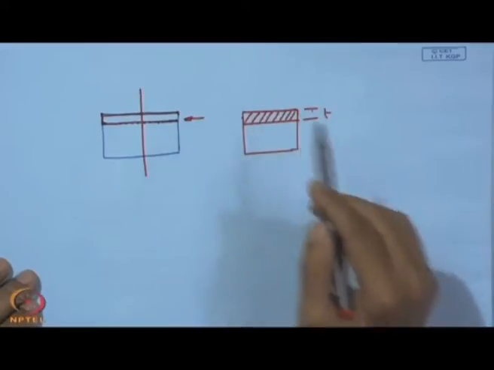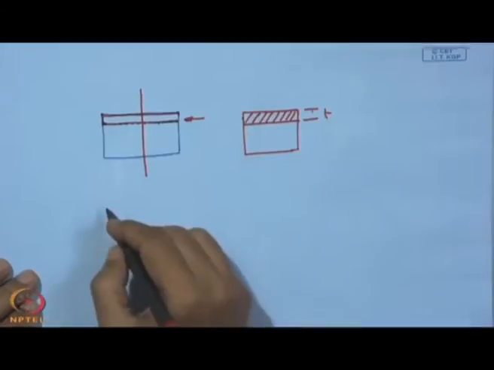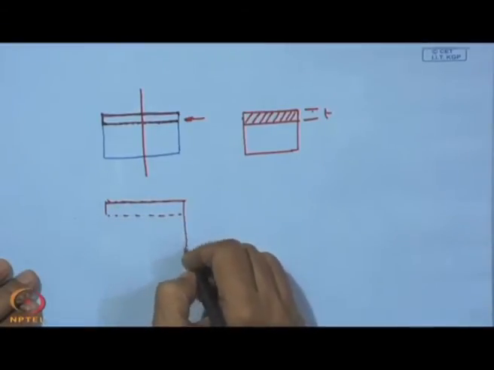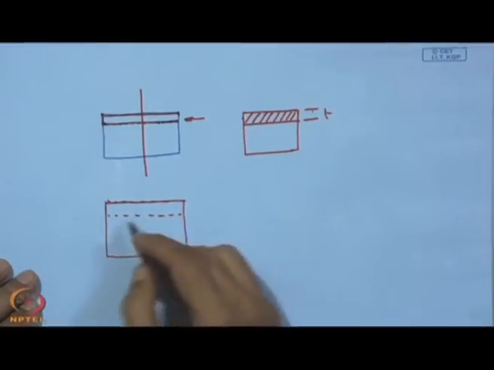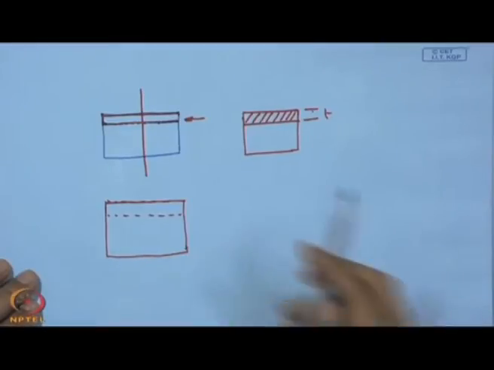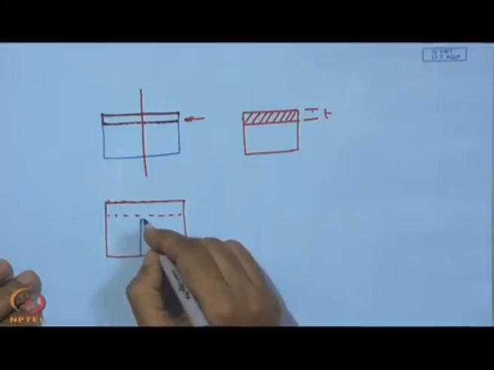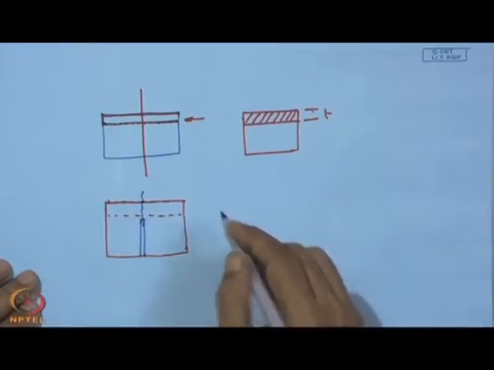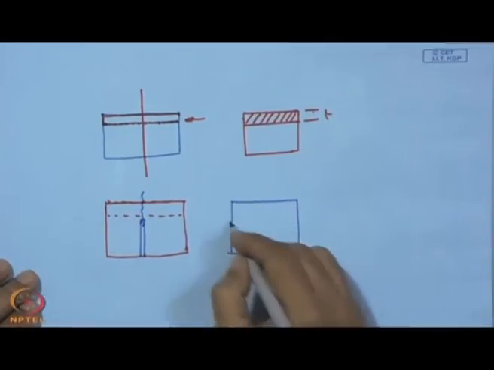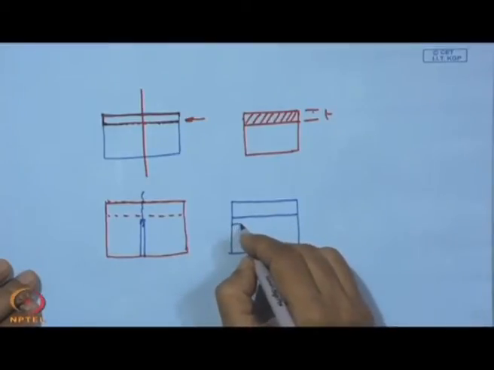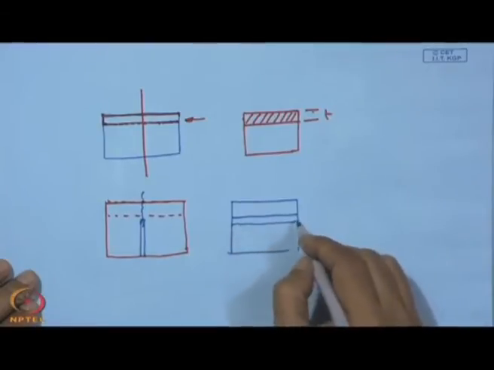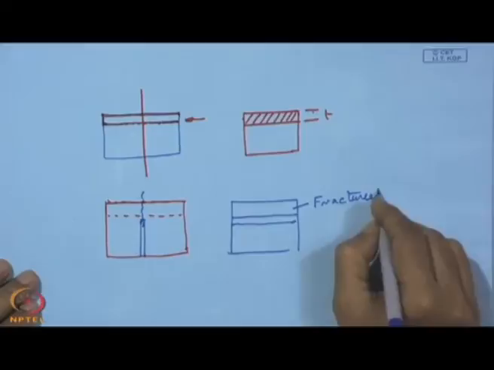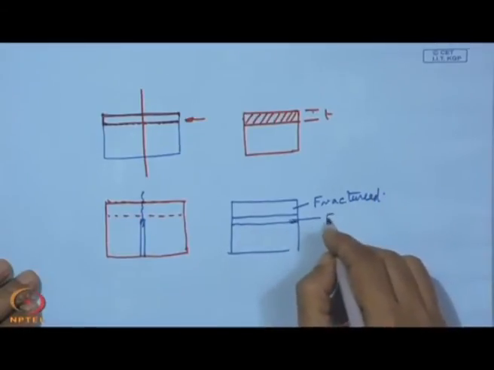However, this can also be done instead of just cutting this thing. What we can do also, say this is the coated surface, and this is the boundary between the coating and the substrate, which is not visible. So, one can also create a narrow slit up to this point, and after that break this surface. After breaking this surface, what we can see here, definitely this is the surface, and up to this point it is actually the fractured surface. So, the coated surface is also a fractured surface, and this part of the substrate is also a fractured surface.